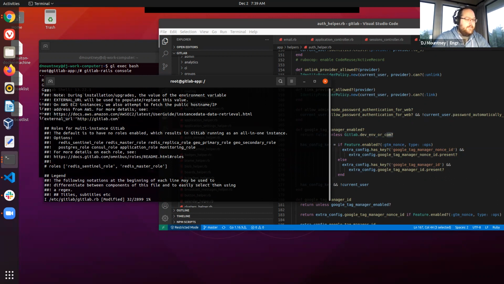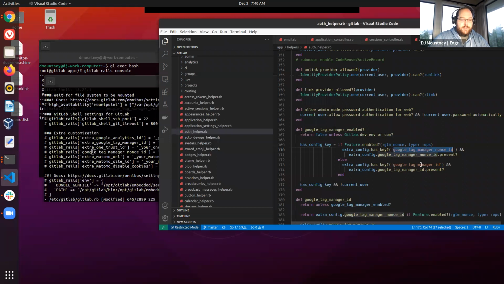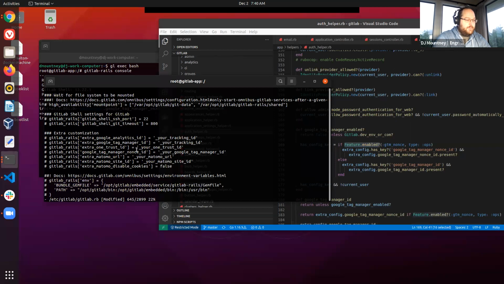So we're going to tell it it's GitLab.com. And then the other thing we're going to need for this specific test is we actually need to set, in this case, we want to work with, well, I guess we can work with either one. We were specifically testing the nonce earlier. Actually, yeah, we'll still do the nonce. So that's this one.